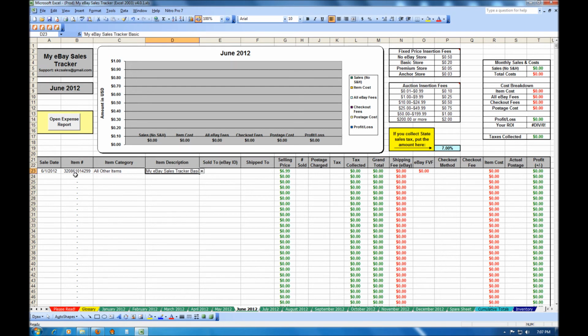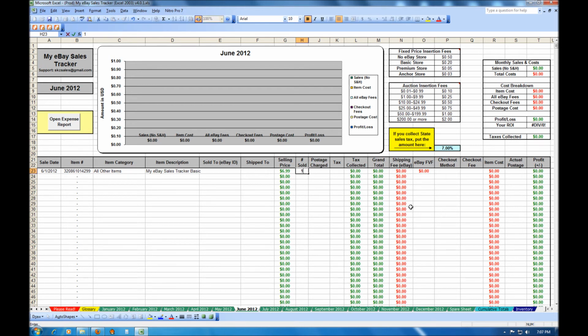You pull that out, and you can see that it automatically puts your item number in here, and then here's where the number sold column comes in. In order for it to put in your costs and the selling and the remainder of the values, you have to put in a quantity sold, and it cannot be 0.